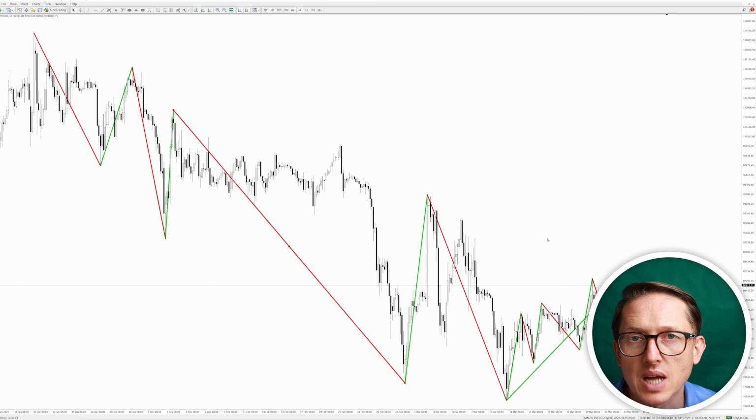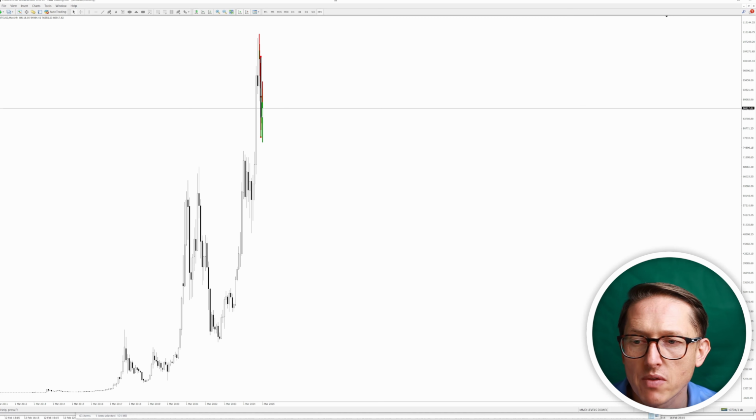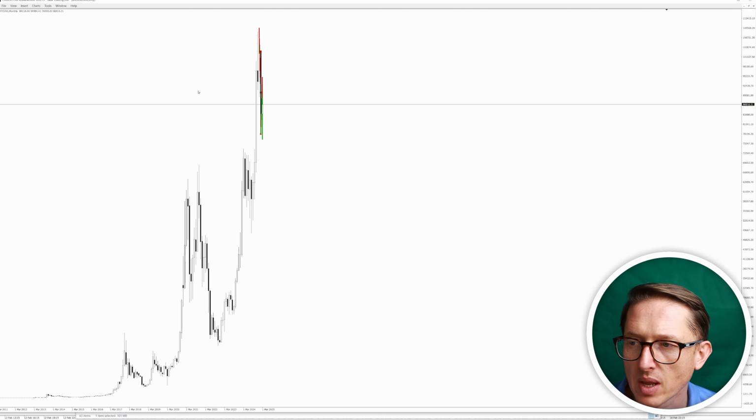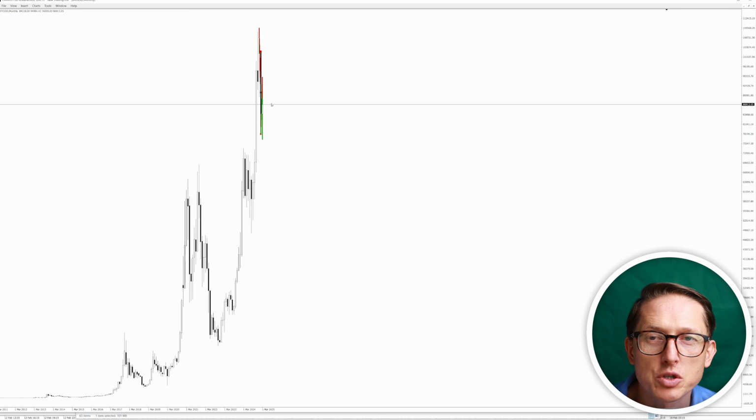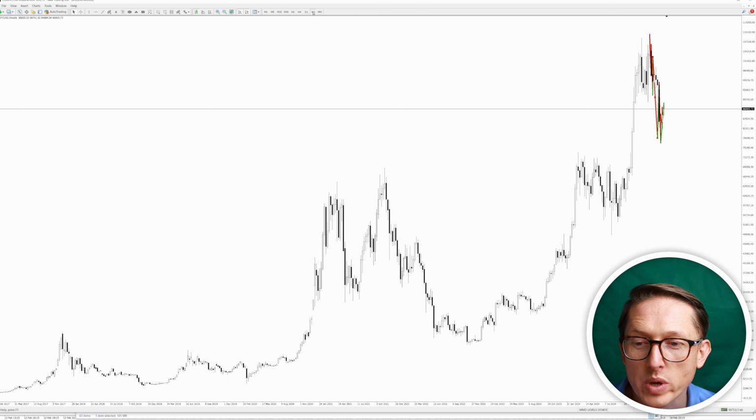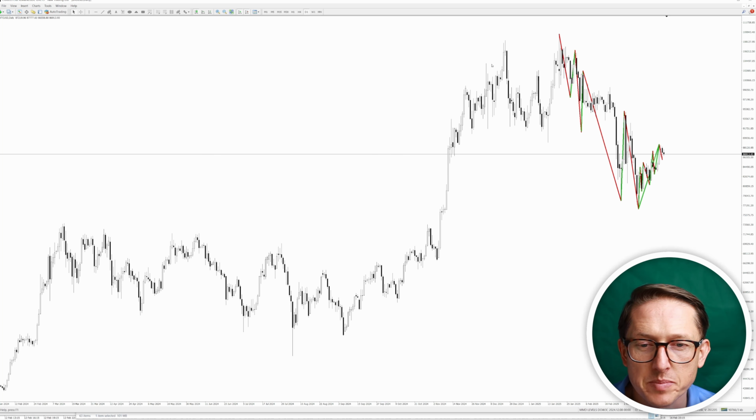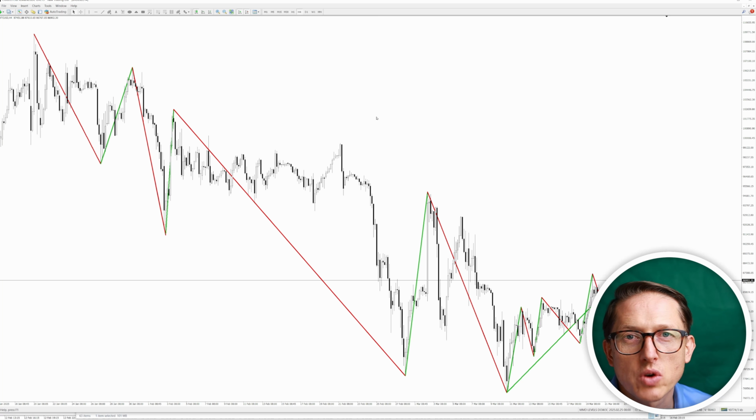What does it mean? You should be starting even from the monthly chart. So if we take Bitcoin to the monthly chart, what do we have then? Then we have, of course, a bullish market. We have a higher high, higher low, higher high, higher low, higher high, higher low, higher high, higher low. Then we can go to weekly and do the same analysis. We can go to daily and do the same analysis. Then we will see a different picture, and we need to decide whether we want to trade with the power, with the money from daily, weekly, from monthly, how long we want to hold our position.